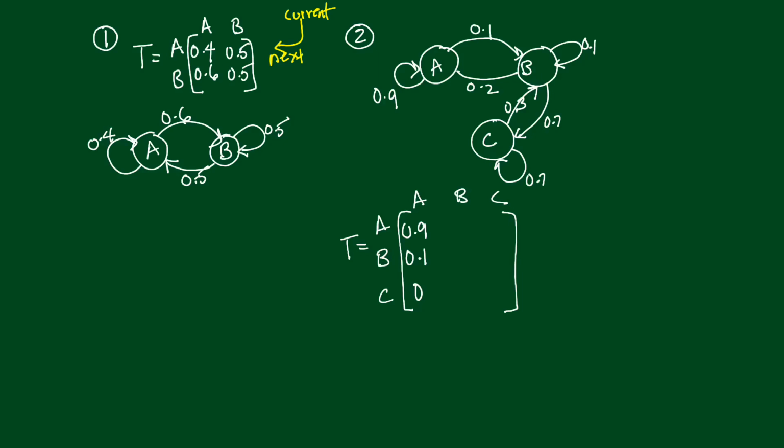Now, it looks like we could get to C, but not in one transition. We'd have to go maybe like from A to B, and then from B to C somehow. All right, let's pick it up at B. Now, what about B to A? All right, B to A. So look at your picture. Here's B. B going back to A is 0.2.